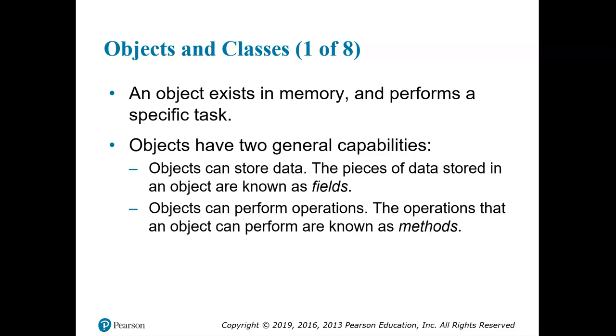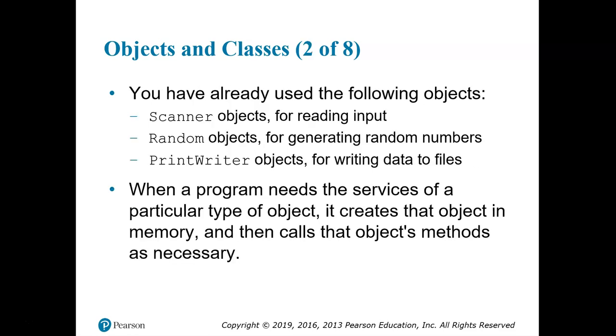Objects perform specific tasks. Your book talks about the components of a car as an example of a class. I like to think of classes as variables that can both store a wide variety of information and, most importantly, manipulate information to create a product. Objects can generally do two things: store data in class fields, and perform operations on data. These operations are known as methods.